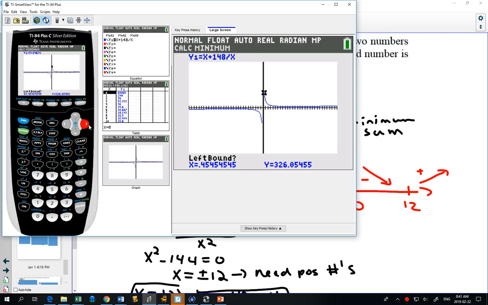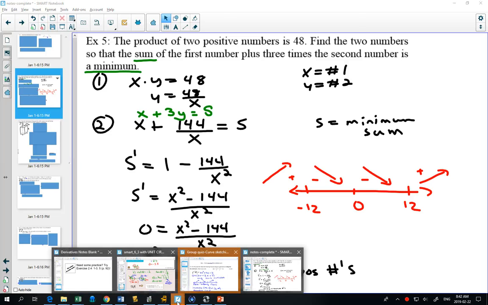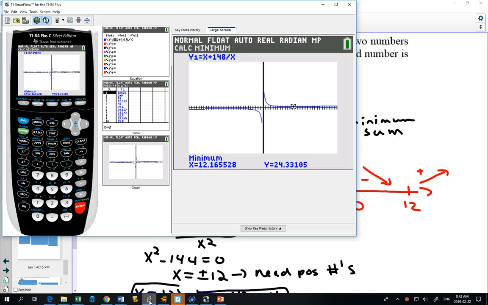So if I know that my scale here goes up to 30, I'm going to try between 2 and 25. Because 2 and 25, those parts show that it's going up. My other part of my line just looked flat. And then when I push enter again, it finds 12.1. Interesting. Did I type a number in wrong? I have 148. It's actually nicer with the graphing calculator, because with 148, nothing worked out nicely. But had we had 144 in there, we would have got exactly 12 as well.